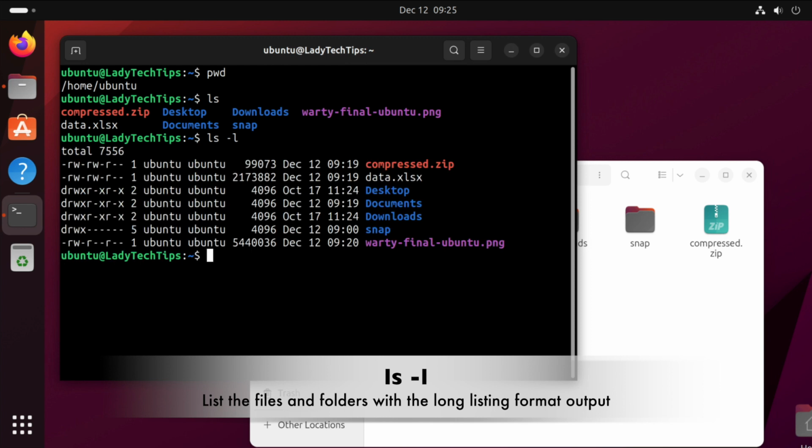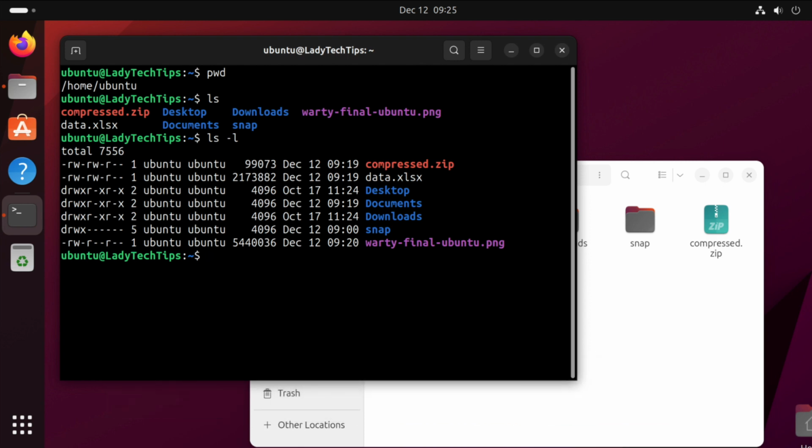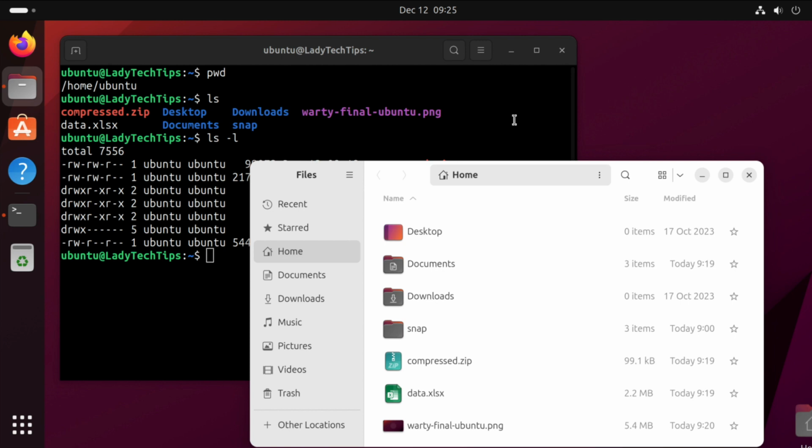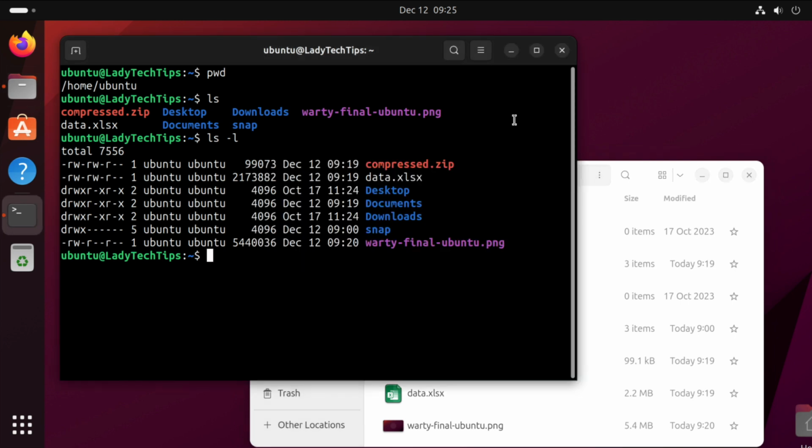This time we see lots more information. We can see the size and date of files. This is similar to the detail or list view in our file manager. You may not call this symbol a minus, you might call it a dash or even a tack, but for me I call it a minus.